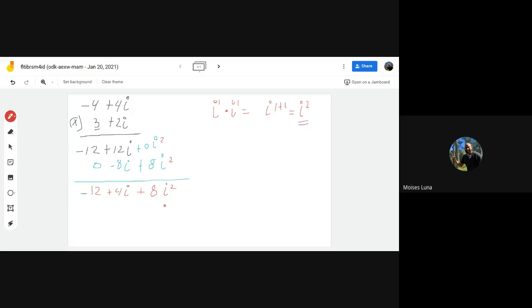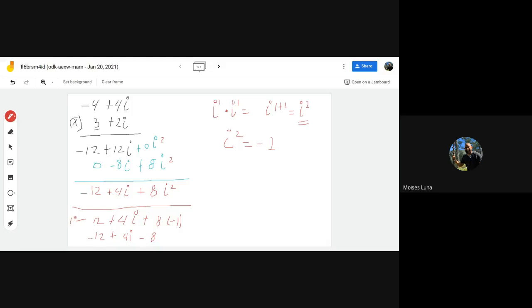So then here you can simplify. You cannot write this like this. Remember again, i squared equals -1. And so here what you do is 12 plus 4i plus 8, and you substitute this by -1. So then here I'm going to continue. Well, I'll do the next one here. So 12 plus 4i plus, sorry, -8. So -1 times 8, -8.